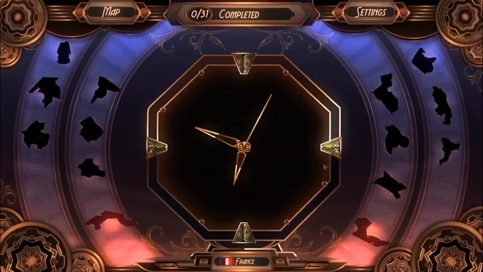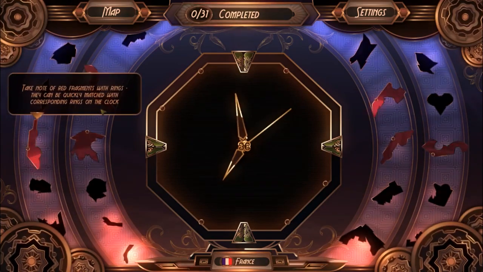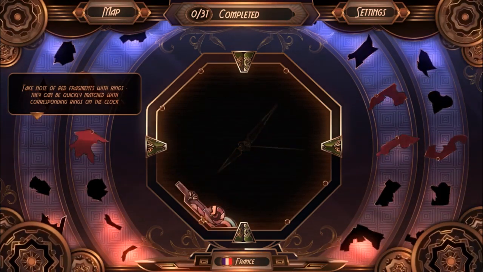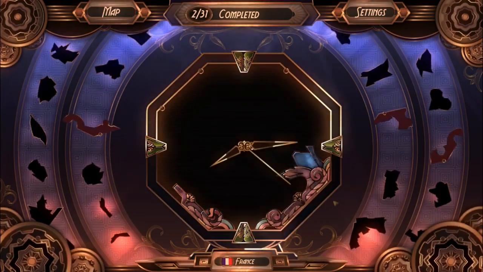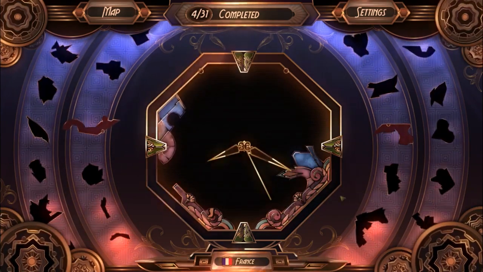And then I got it, and I was like, oh my god, it's like putting a jigsaw together all over again. And it was incredible. Take note of the red fragments. With rings, they can be quickly matched with corresponding rings on the clock. Yes, they can. So it's basically just a jigsaw. But I love it so much. I really do, because, I don't know, something about it.